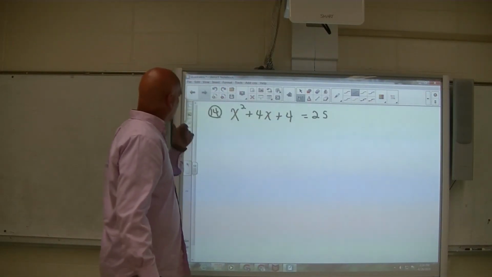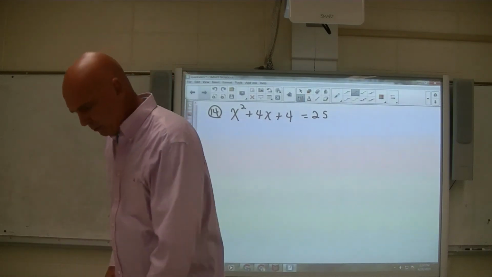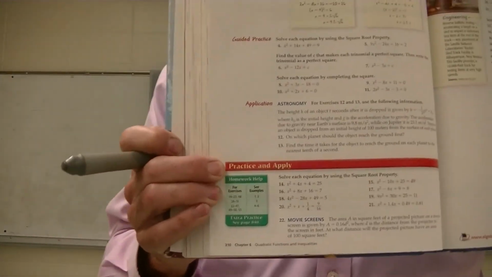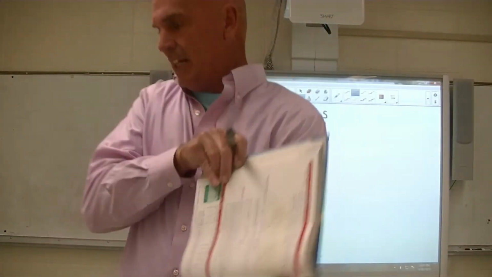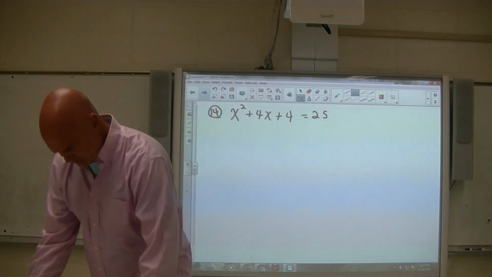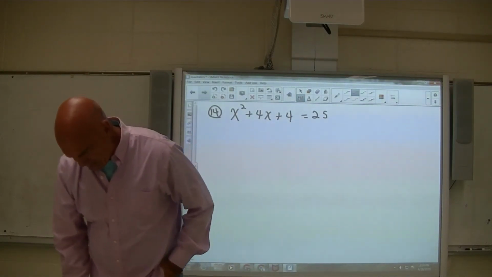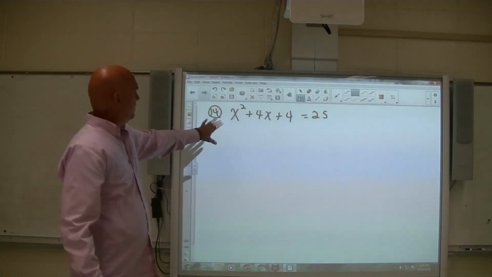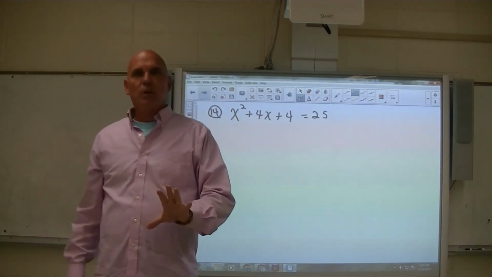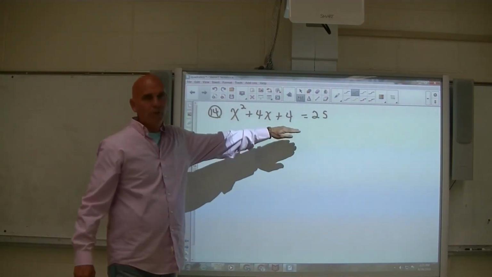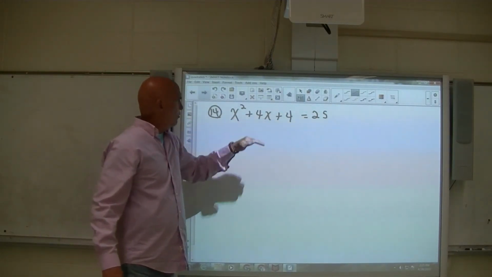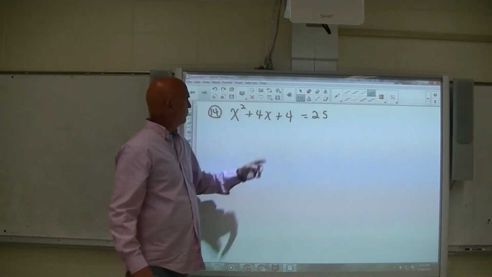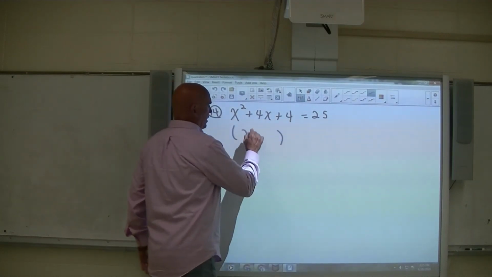So the book does a good job when you look at the problems there that I showed you, which I'm going to show you again, just to make sure that you have these, right? You got that page like that. So on this page, the problems that you're doing, number 14 through 21, it says solve the equation by using the square root property, okay? So they've already completed the square for you. They've already given you a perfect square trinomial. So all you have to do is finish this now by saying, oh, okay, x squared plus 4x plus 4 factors into x plus 2 squared.